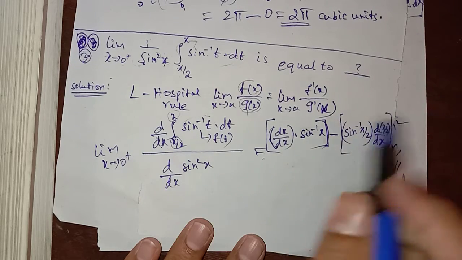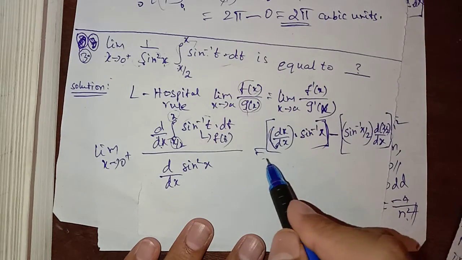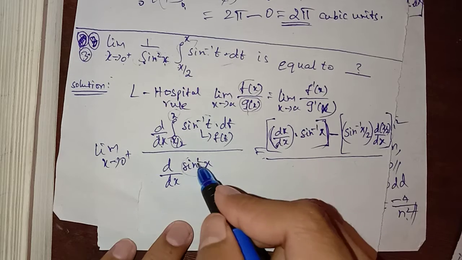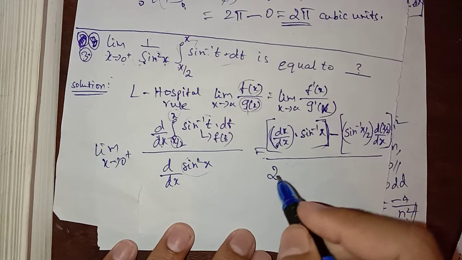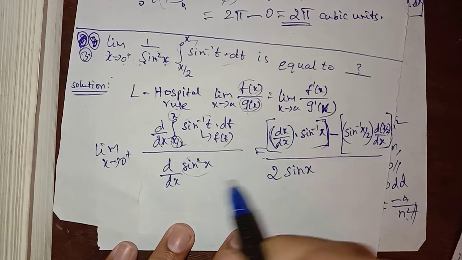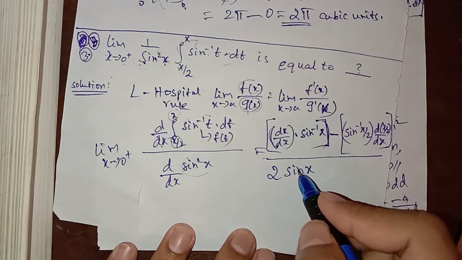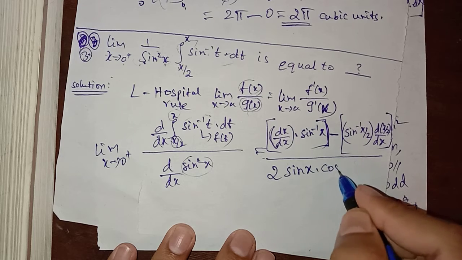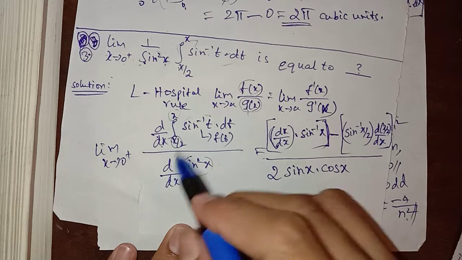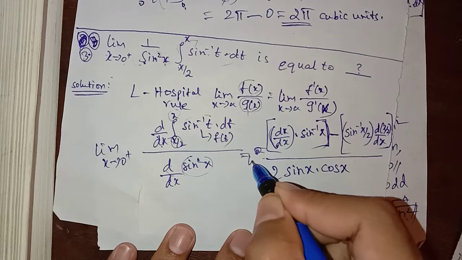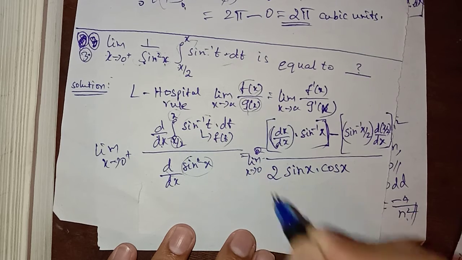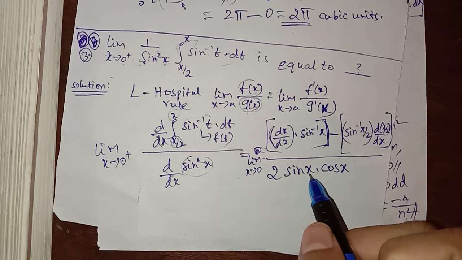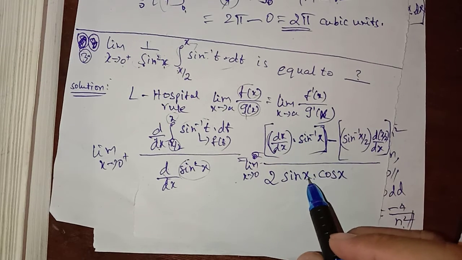So this is differentiation of this one, divided by what is differentiation of sine square x. We can take the square down: 2 sine x, this is first, and again if we apply chain rule, differentiation of sine x means cos x. This is differentiation of this one. So limit x tends to 0. If we apply x is 0 here, sine 0 is 0. Again we get indeterminate form.